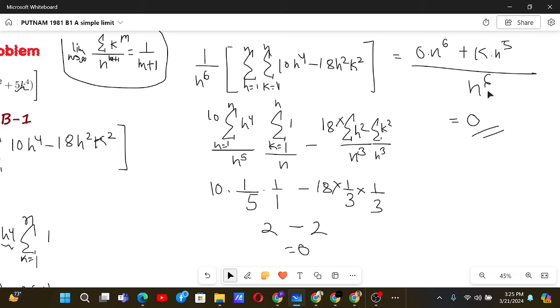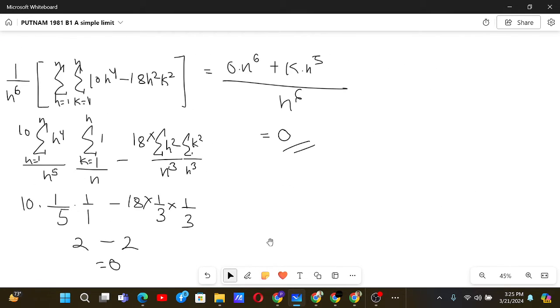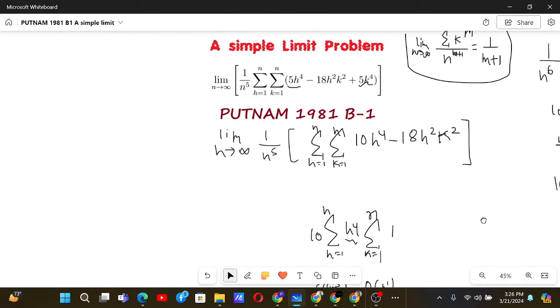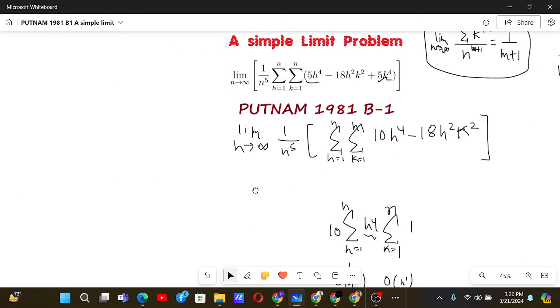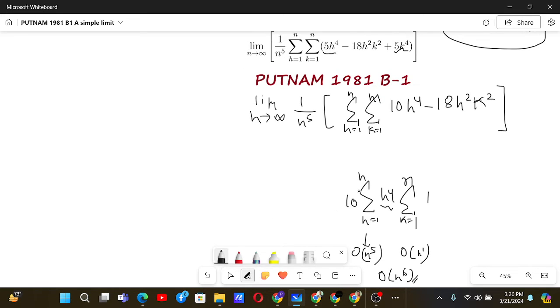Now the question asks to do it for the fifth power, and that means we need to find this k, and that will be our answer. Let's now see how we do that for this case. Clearly, we need to be able to expand these sums of second powers and fourth powers, and see by manual arithmetic what remains.